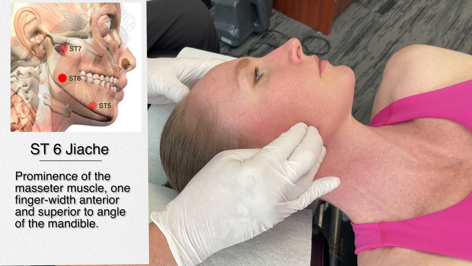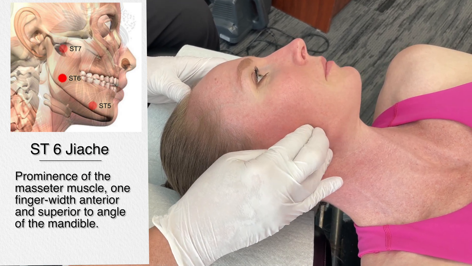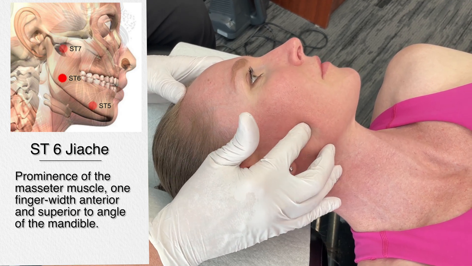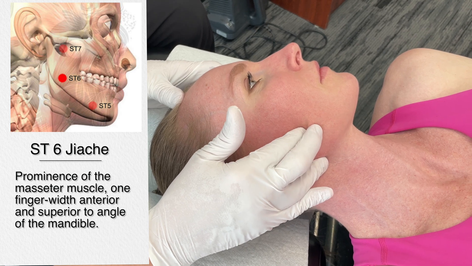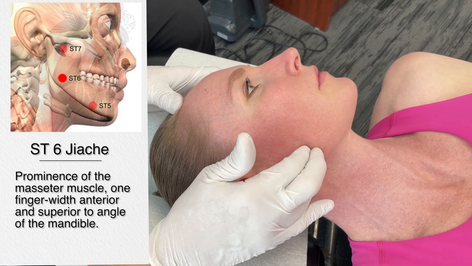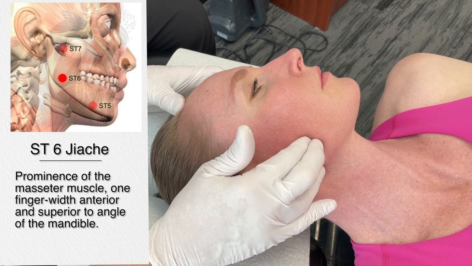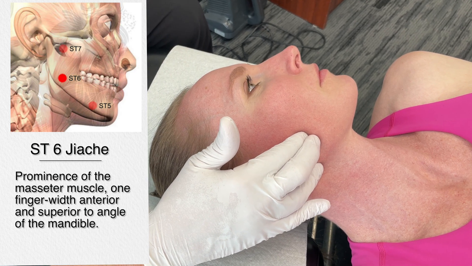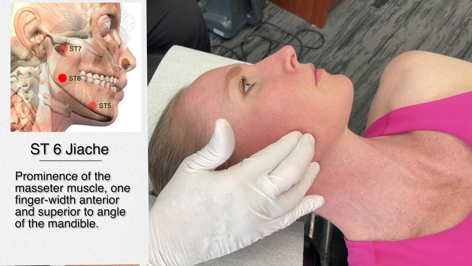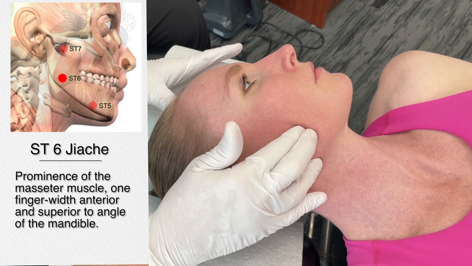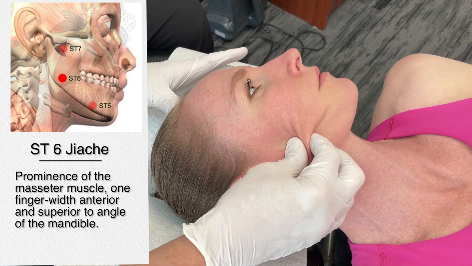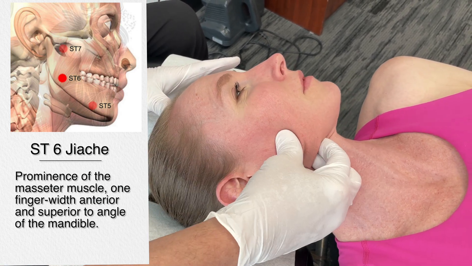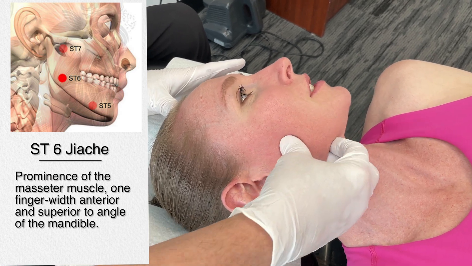So we're going right here at the angle of the mandible — feel that? It's tender. In Chinese medicine they use this point for facial paralysis, trigeminal neuralgia, toothaches, and our main focus here — temporomandibular joint disorders. We want to stay on this point for about 30 seconds to a minute. You might feel the area start to loosen, but you want to get in there and really work the area around. Do you feel it more when I just rub it or actually get in and knead the area? Knead the area, for sure.